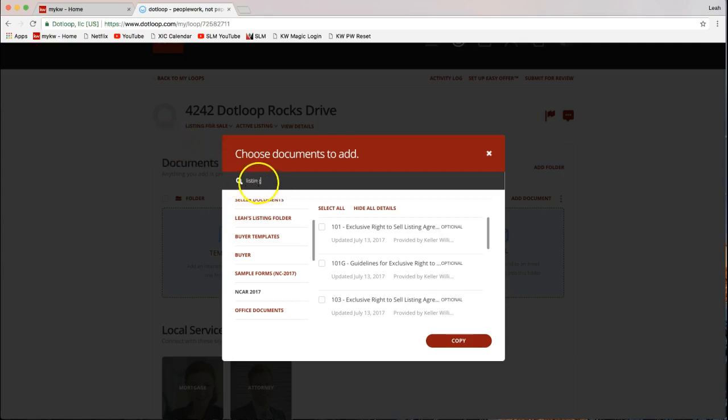Once I type in the word listing on the search bar at the top of my screen, I'm going to simply click on the checkbox to the left of whichever form I'd like to bring into my loop. So go ahead and click on the checkbox on the left-hand side of the form I'd like to select, and click copy, the red copy button on the very bottom right of this screen.